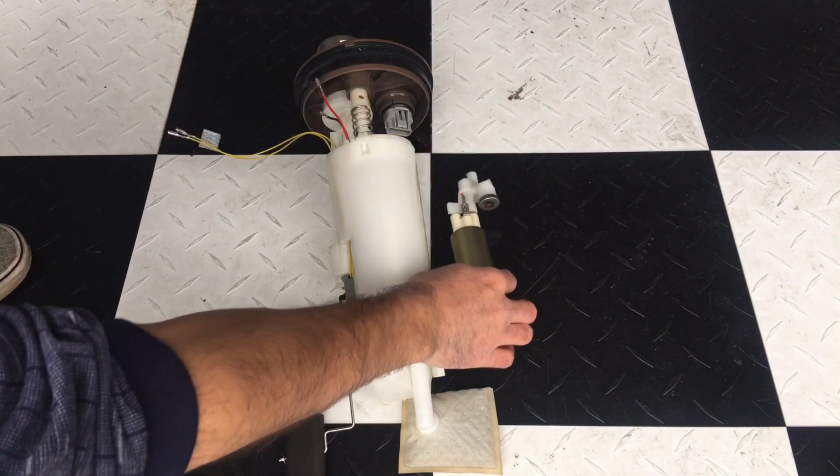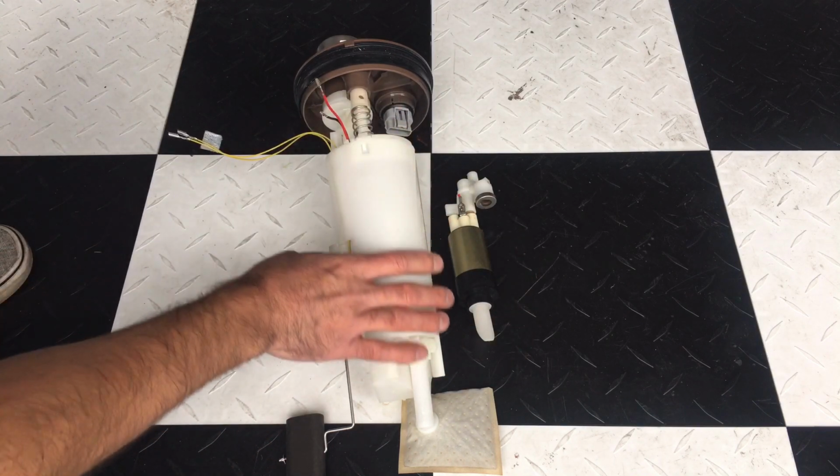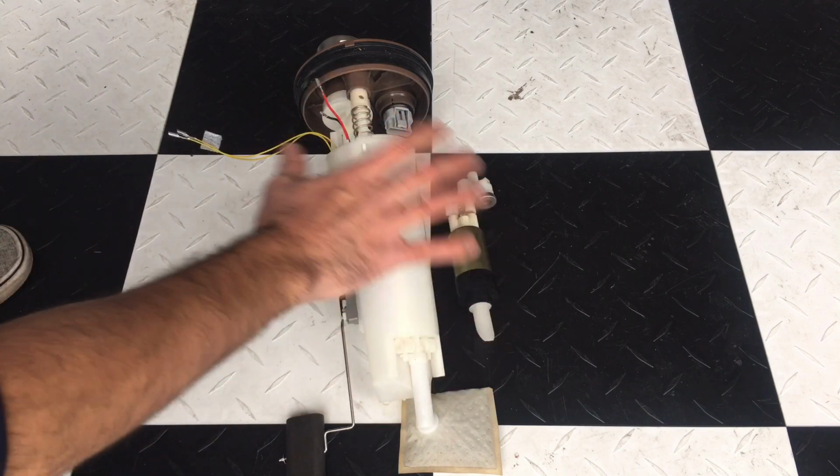Now some vehicles, instead of having this, you'll have what's called a fuel sending unit, which is similar to this, but it's a little more open. But for the most part, it's pretty much all the same.